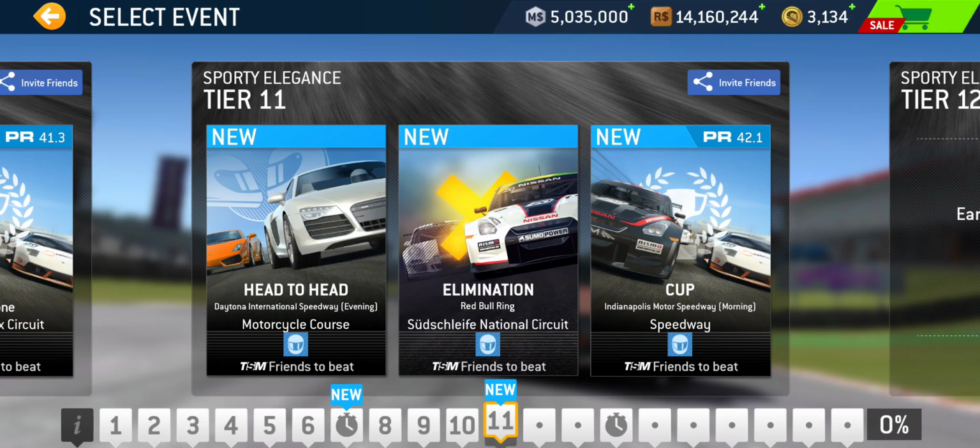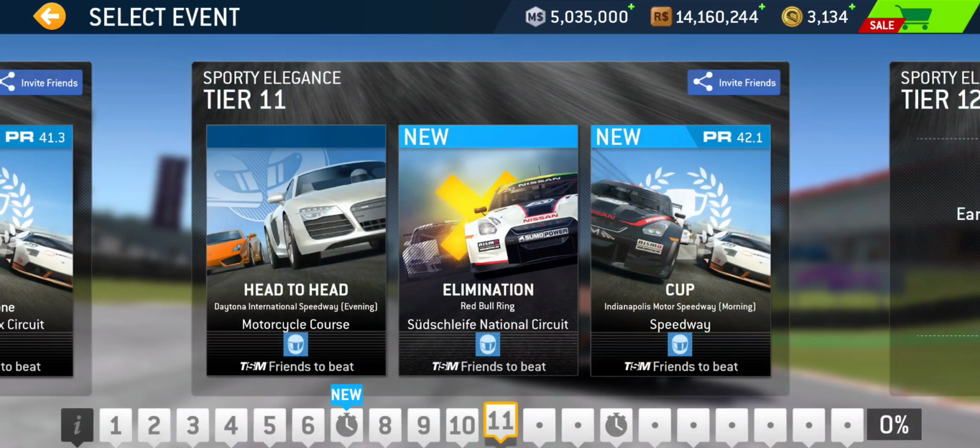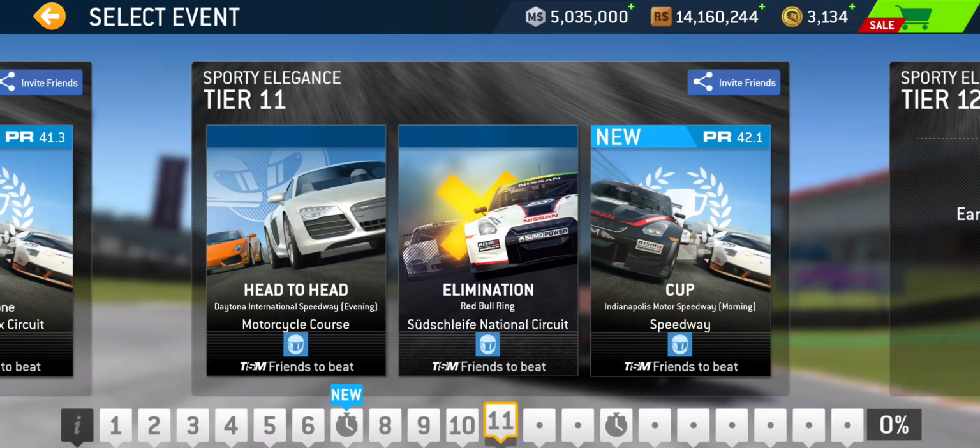That could come in the form of head-to-head at Daytona Motorcycle Course, a rolling start single lapper, and elimination at Red Bull Ring National Circuit. So nationals, I mean, it's elimination, so it's a timed event, right? Followed by Cup at the Brickyard. This one actually takes place at Speedway. How unusual, right? We haven't had that in a while also.